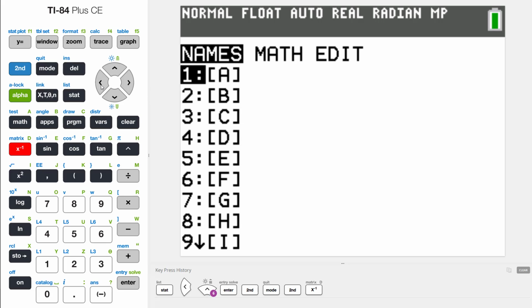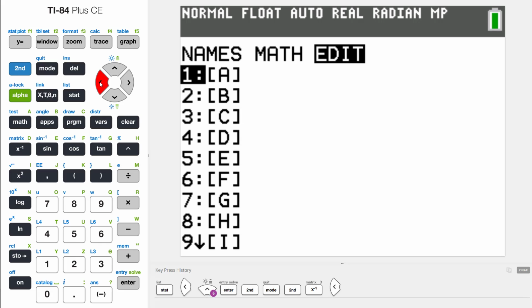In order to key data into a matrix, you need to go to this menu here and then press the right arrow key to edit. Then you select the matrix that you are interested in editing. If you recall, in the test we were looking at, we had observed in matrix A and expected in matrix B. If you follow that and use that as a default setting, that's good. You can just continue to reuse those matrices as needed. Let's take a look at keying in some of the data from the problem.